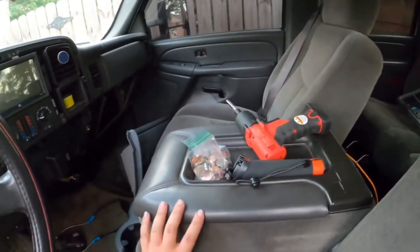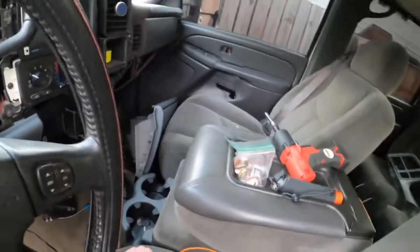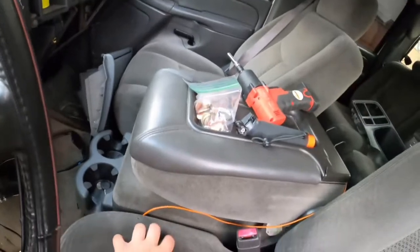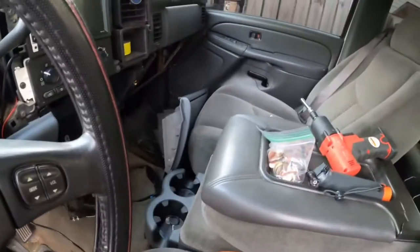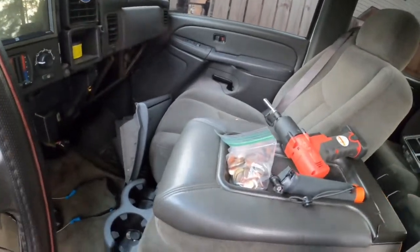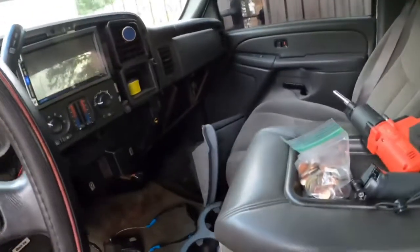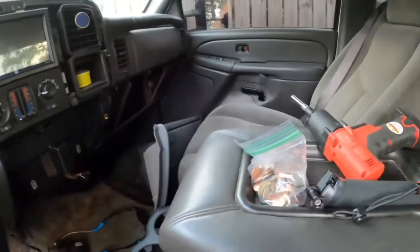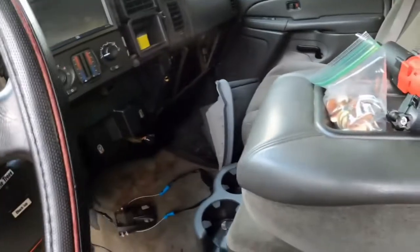So for this, you actually have to take these seats out because it's literally sandwiched in between there. They use the same bolts as these on this side of the seat. So pull the seats out, and then we'll be able to pull this out of the way, drop the new console in, and do the same thing over again. Put the seats back in, tighten the bolts back up, zip everything up there, plug everything in, and it'll be a whole different interior. So yeah, guys.